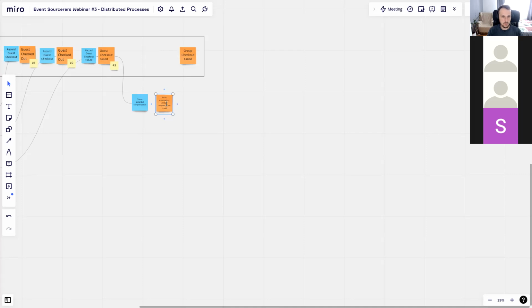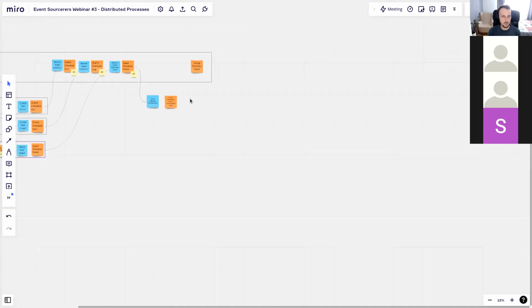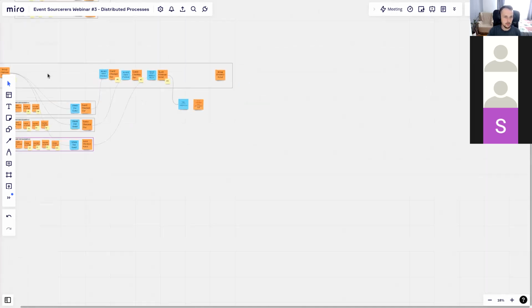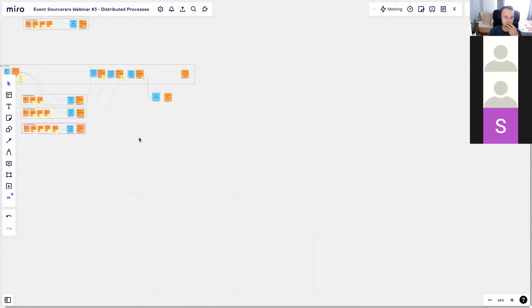To be sure, are we modeling group checkout as just a process, not some kind of entity, or are we assuming that there are no invariants that we have to check in case of those group checkouts? Yes, that's correct. And you are right that sometimes this is an entity. I mean, I would always model that as an entity.